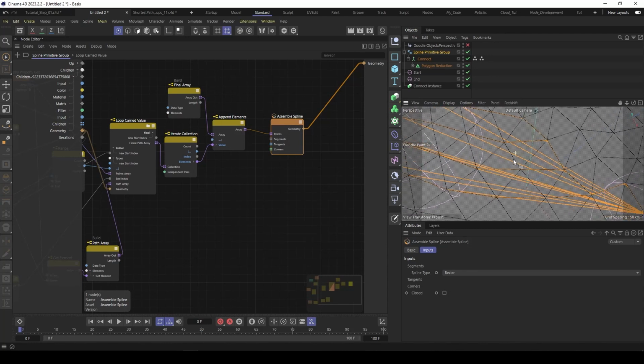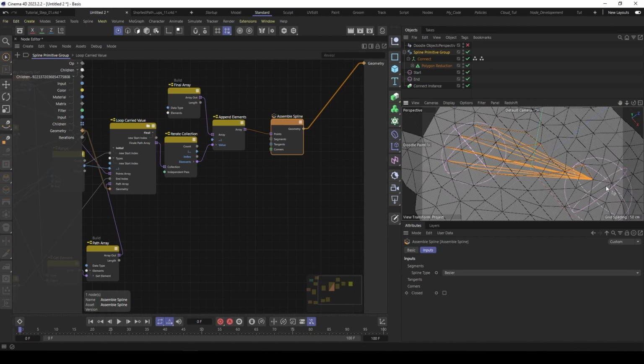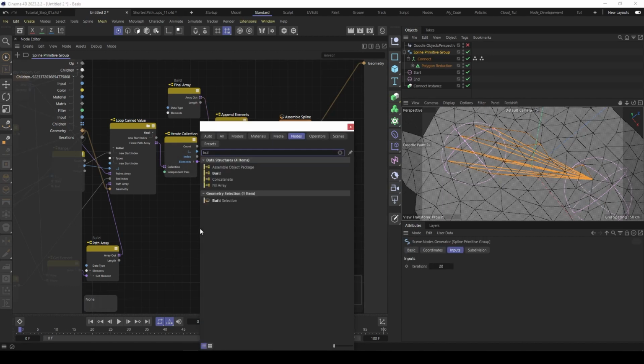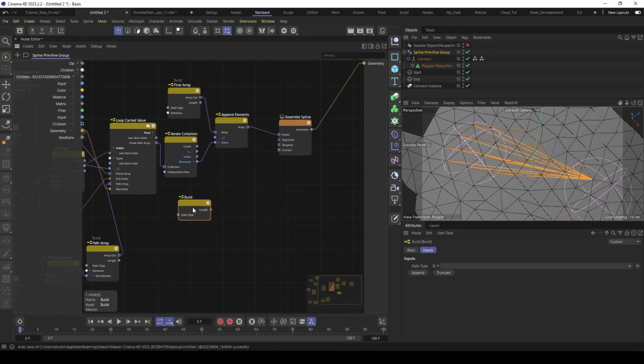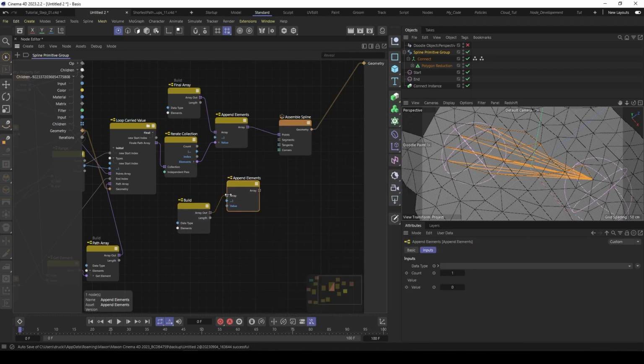And now we can see here are the lines, but the problem is if one path is finished, the spline jumps back to the second one. So we have those lines. So we also have to design here the segments. That's pretty easy. So we need another build. We need an array with just integers. So remove all of those, and then also an append element to append here to our, call it segment array.